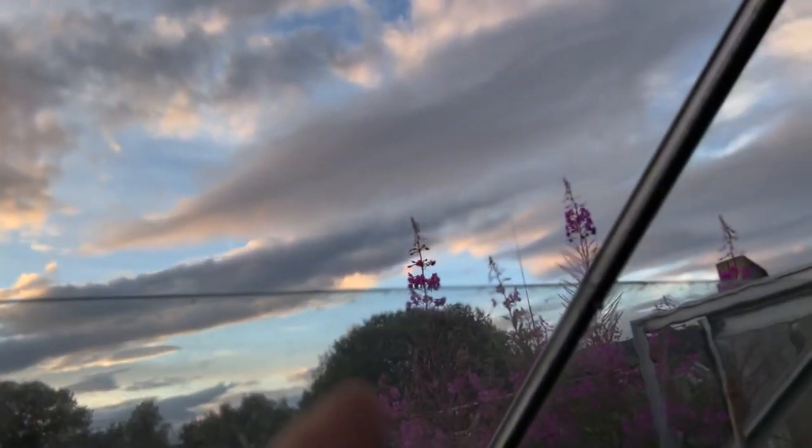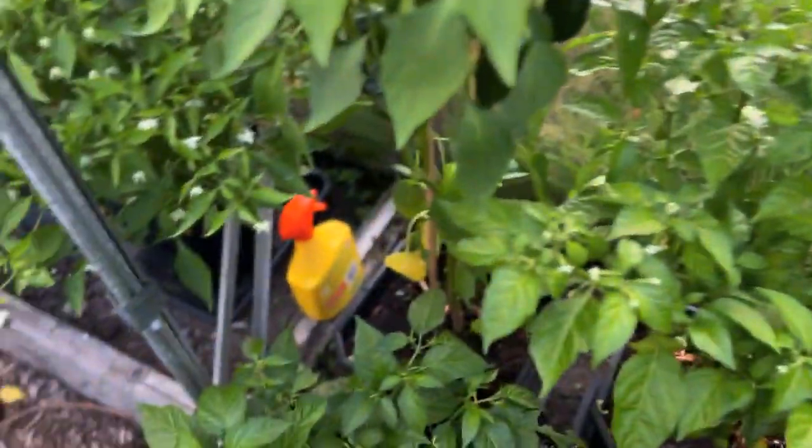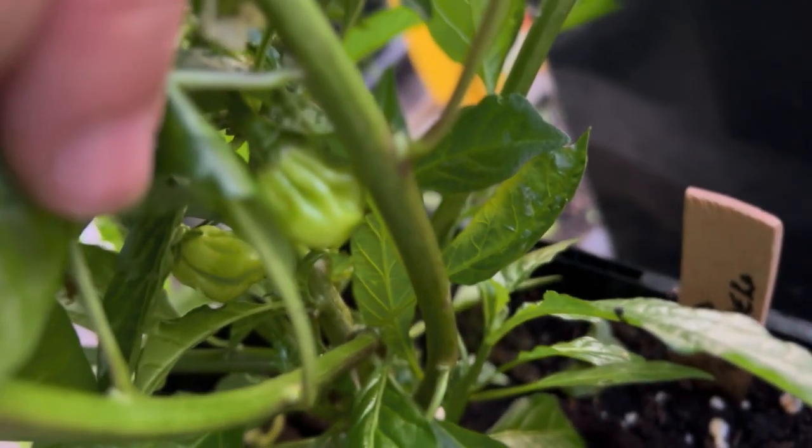I don't have any glass in this section of the greenhouse, and I'm going to need to fix that if I want any of these ones to ripen, so that's on the list of things to do quite urgently. There's another red habanero here, actually, in a 5 litre pot, and it also has some fruit on it, which is good.